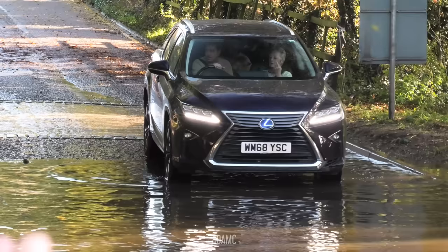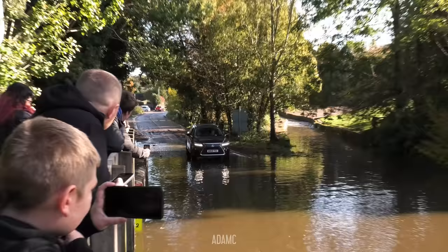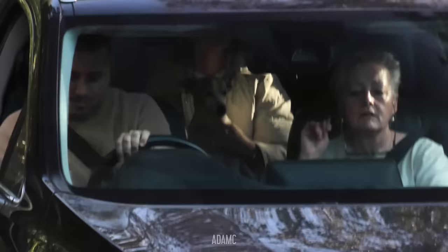They look horrified in the Lexus. The dog's excited though in the back. You can tell they're being encouraged by the dog to go through, and she's like, no, look, they're filming. Why are you filming? The thing is, you buy a car as high as that, and you don't want to drive. Oh no, they're going through. They're just going very, very slowly. It's about 10 revolutions per minute. The dog's watching their fate as it unfolds.